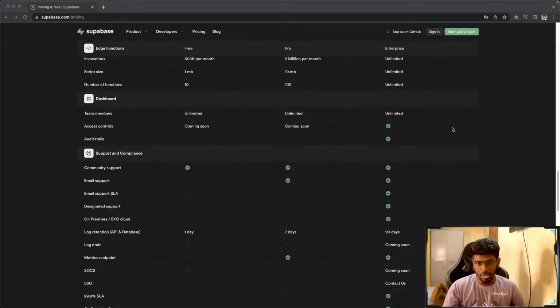So these are some advantages you get with Supabase, and these are the main things I thought of talking about in this video. If you are a front-end developer trying to learn Supabase, then definitely you should try to learn it, and they have very well documented documentation. It's clean and neat, and you can just search through the documentation and you'll find the best resources for learning Supabase. So definitely you should try learning Supabase.